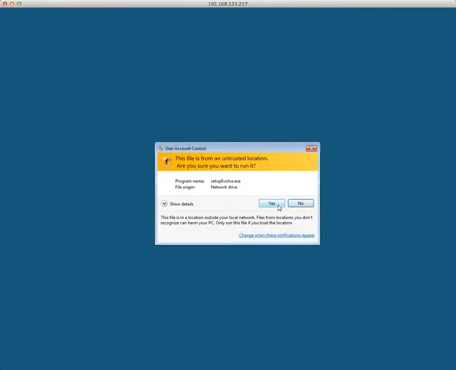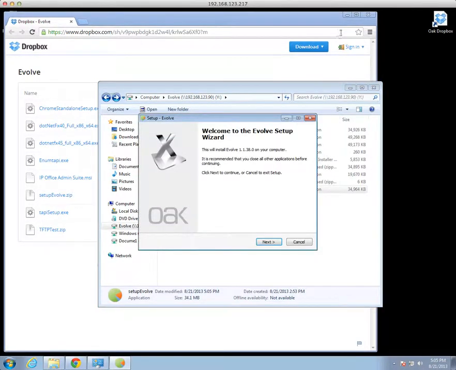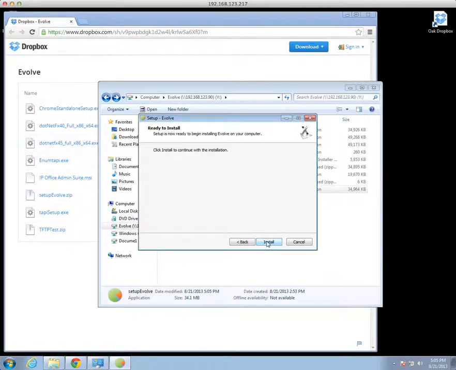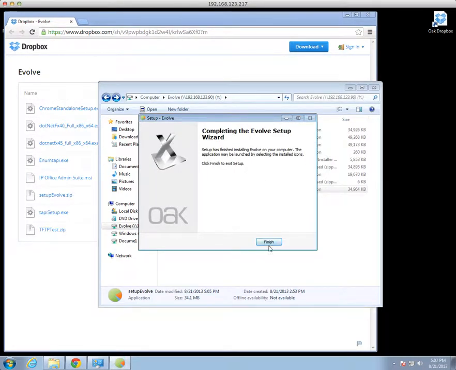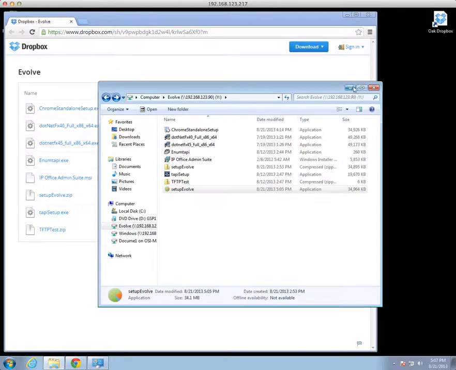Click yes if there's any pop-ups as such, and it's a simple next installation. So next, install, and off we go. Now the installation is complete, we can begin to set up the system.